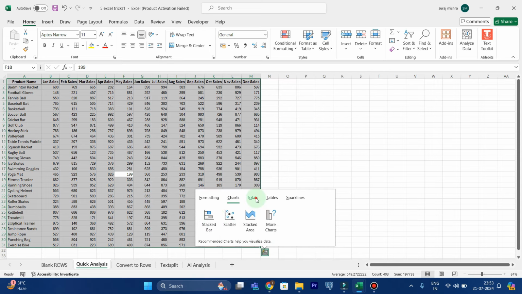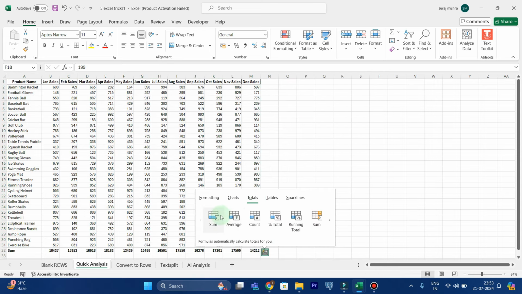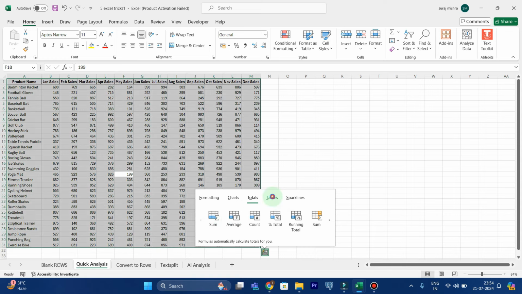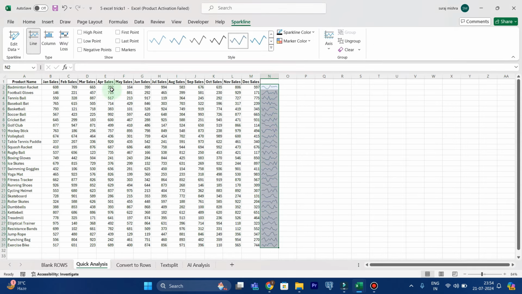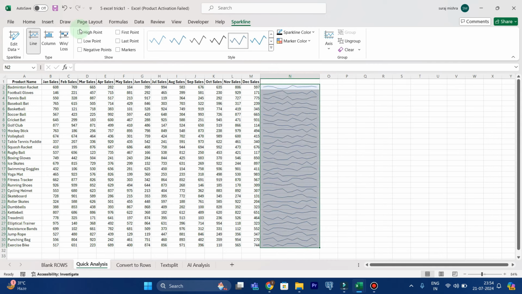With just a click of a button, it gives you this much, along with tables and sparklines. You can see line, column. It shows how the values have been increasing or decreasing and creates a line chart here. By doing this, you can see when the high point was, and the high point has been highlighted.